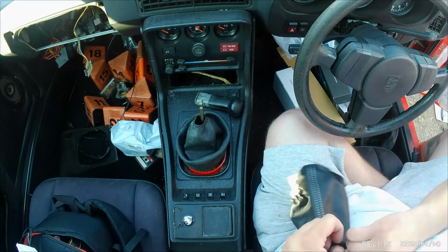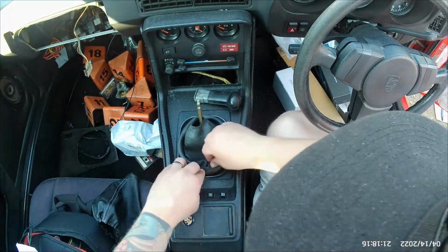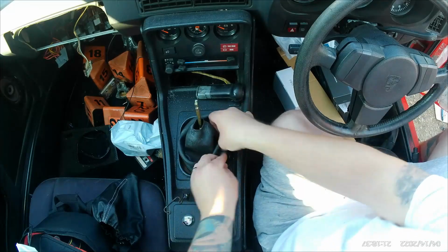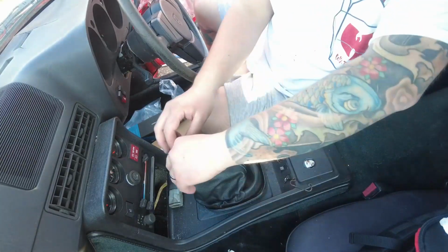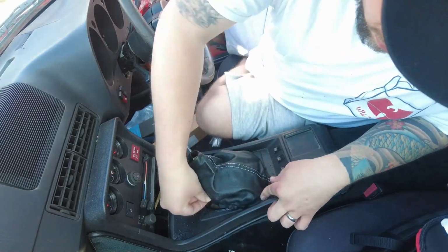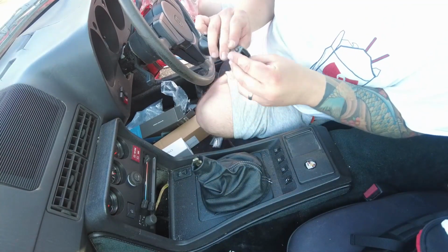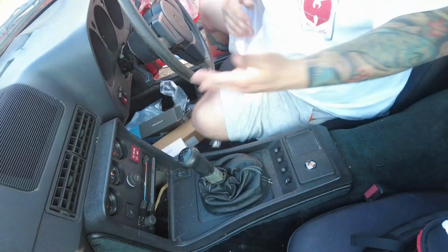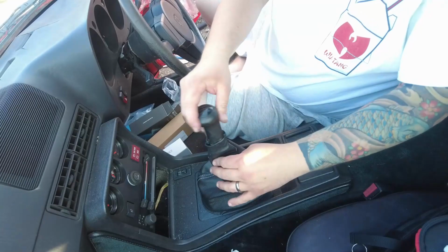Now, when I took it off, there's like a circlip that goes on the gear stick. If you know, please let me know, but when I got it on, I was really struggling to get the gear knob to retain any sort of tension again. So it would go on and stay in place, but it became a bit floppy. It wasn't movement in the gear linkages because the actual gear stick shaft was okay. It's actually movement on my knob, and it just sort of flops around.